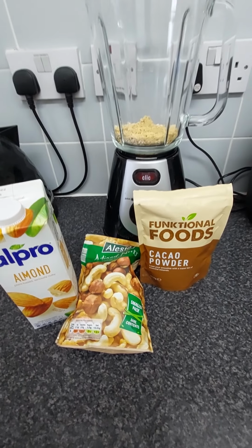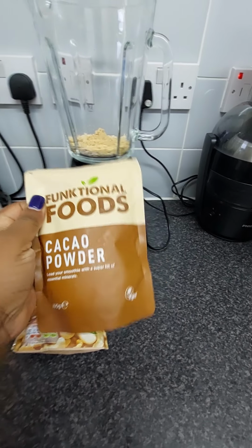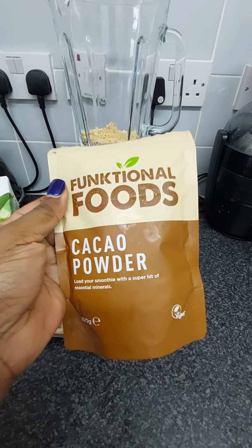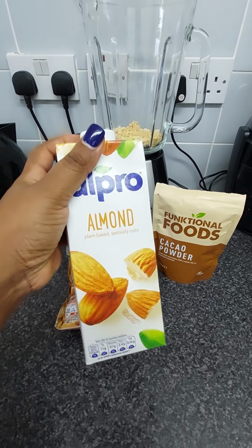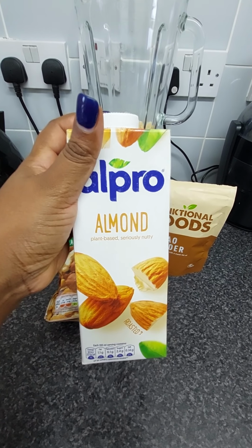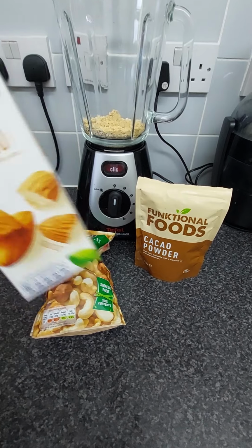So this morning, well, in the morning, afternoon, listen, I craved chocolate so much my head hurt. So I'm going to use, I've never used this before, it's cacao powder. So hopefully that will give me my chocolate fix. As usual, the almond milk, and I'm not using oat milk today. I bought almond milk because it was 99 pence, a bargain. Normally it's £1.69. So when you see a bargain, you pick it up.